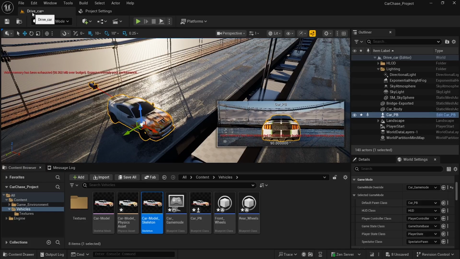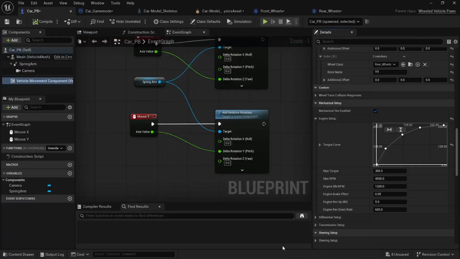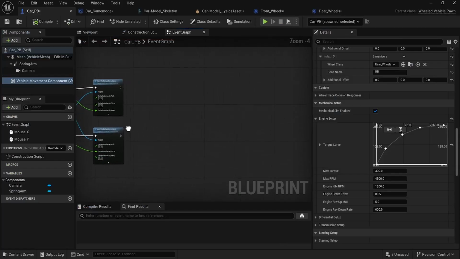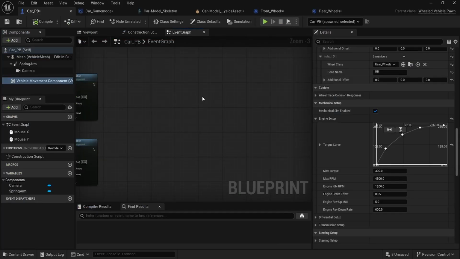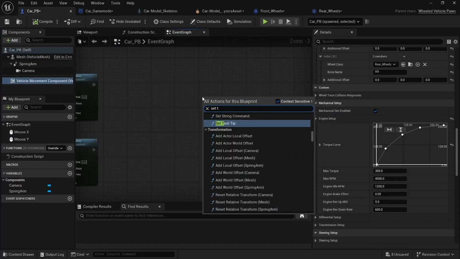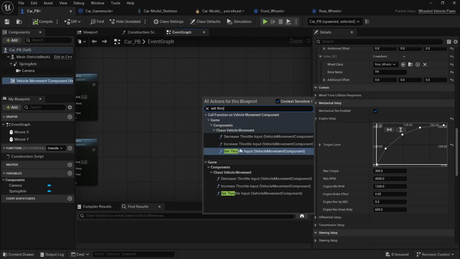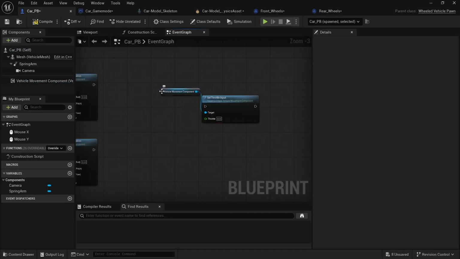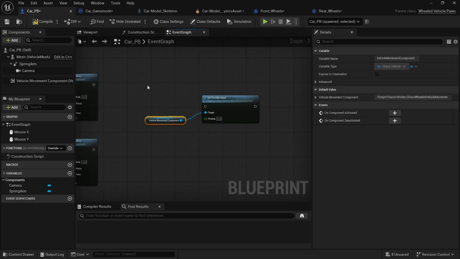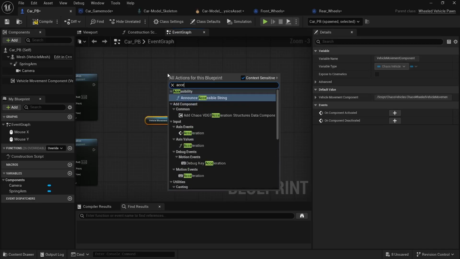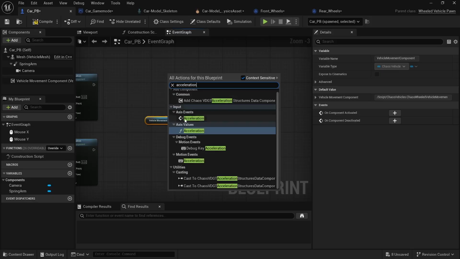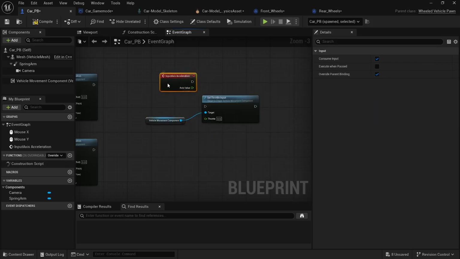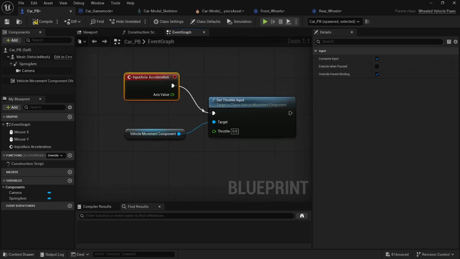Let me go back here to the car drive and we need to jump into our car blueprint. This is the one. And here, let's add that logic. I'm going to right click and add the set throttle input. This one right here. Let me take it down. Now we need to add that acceleration input. We can right click, acceleration, axis event. This one right here inside the axis event, and we can connect the execution to the top, and the axis value is going to be set to the throttle.